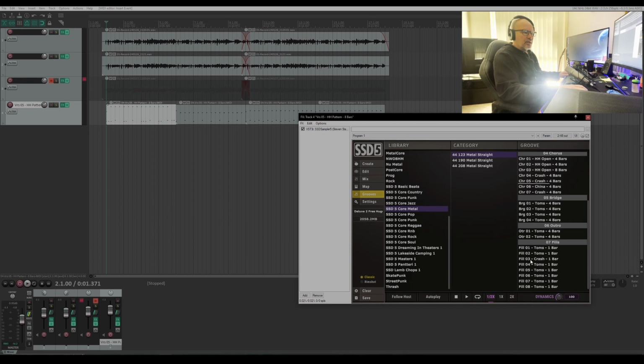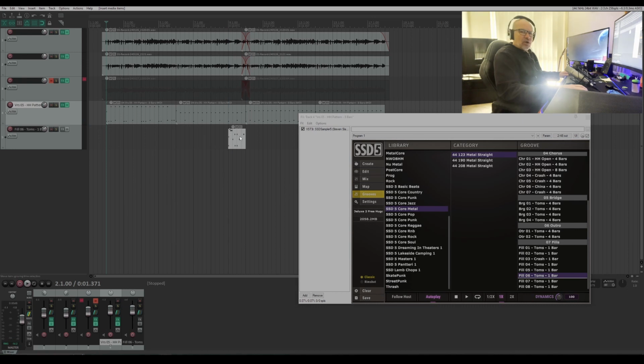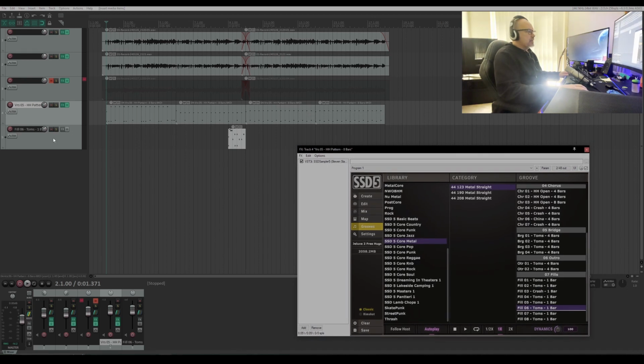So if I click on this, I've got it very slow because I've got it on halftime. We'll put it back up to normal. Okay, so you've got a fill. As you can see, the fill is this long. I've just put it on a new track. It won't play because I haven't got any effects on that track. So what we want to do is drag it to a new track, so you can see how long the fill is.